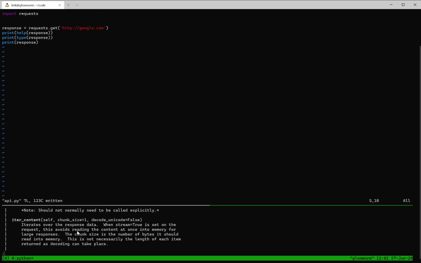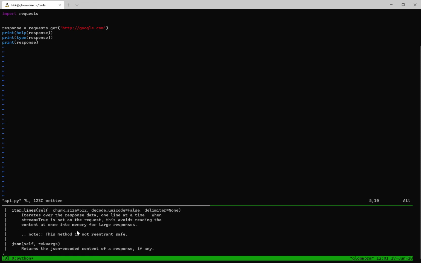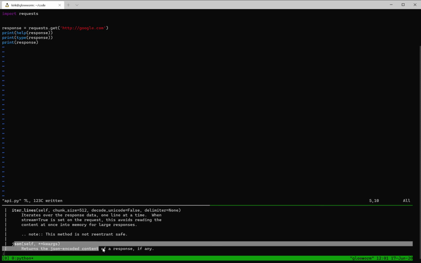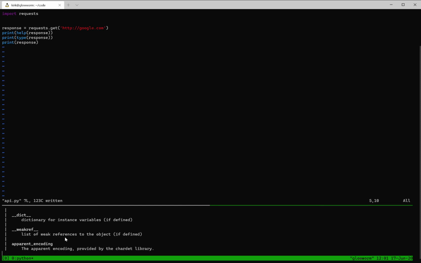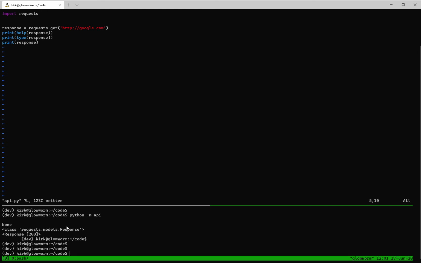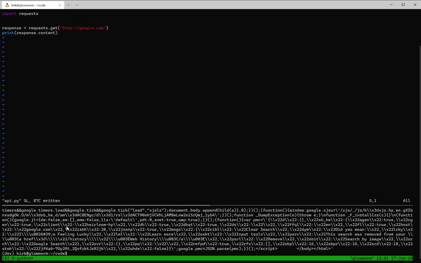So I can see here that, what's something interesting? json is an interesting one. json returns the JSON encoded content of a response, which is probably exactly what we would like to do, but this won't be a JSON response because when we go to the URL google.com and get the content, it's going to be HTML.